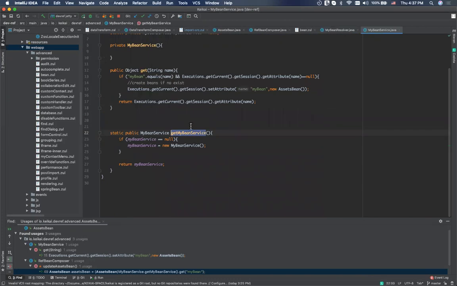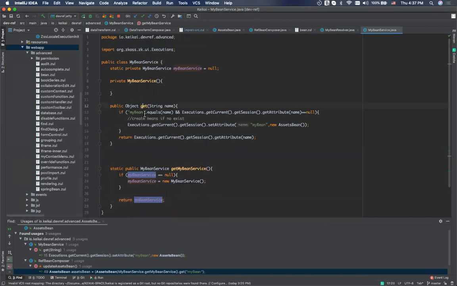This bean service will check and get my beans, and if there's a bean with this name, you will set it with assets bean. So this is the name you should type in your formula, mybean, and you will return the assets bean.